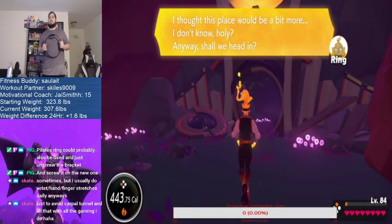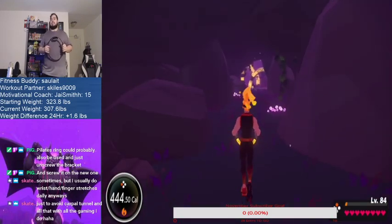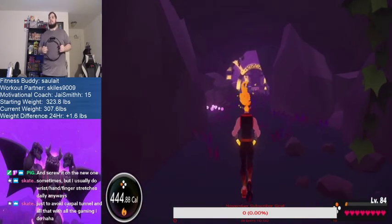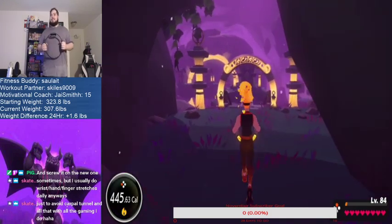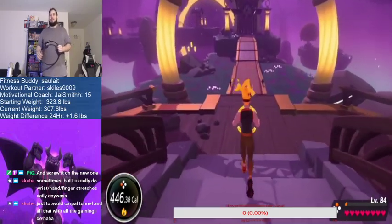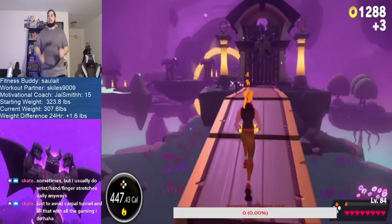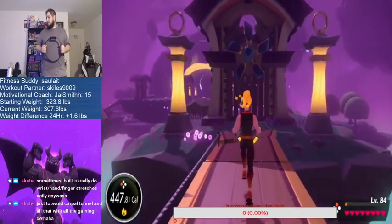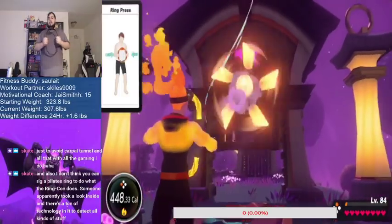More, I don't know, holy? Why would wishes ever be holy? Whenever I think of wishes, I think of a monkey's paw type of deal or something with Satan. Why would he think this would be a holy place? The Valley of Wishes. It sounds foreboding. Anything that happens in a valley is foreboding. We're about to hit 450, everybody!